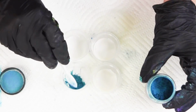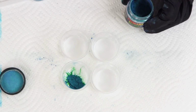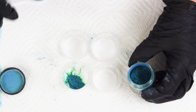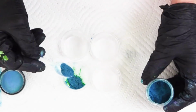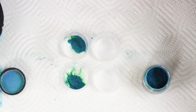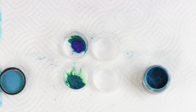Okay, so let's have some fun with that Kelly Green Irish Mist. I've got a nice generous scoop to go in its first cup. And then we're going to mix the Irish Mist with a little Majestic, again to get it more foresty green. Majestic is strong, right? So I'm going to put the same amount of the Irish green I did in here, and just enough to call it 2 pinches of the Majestic blue.